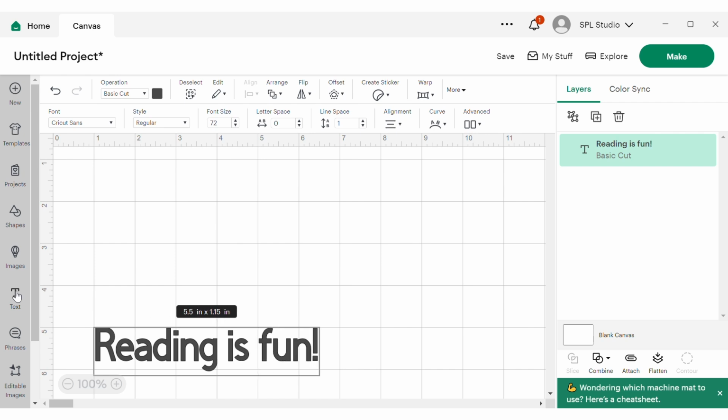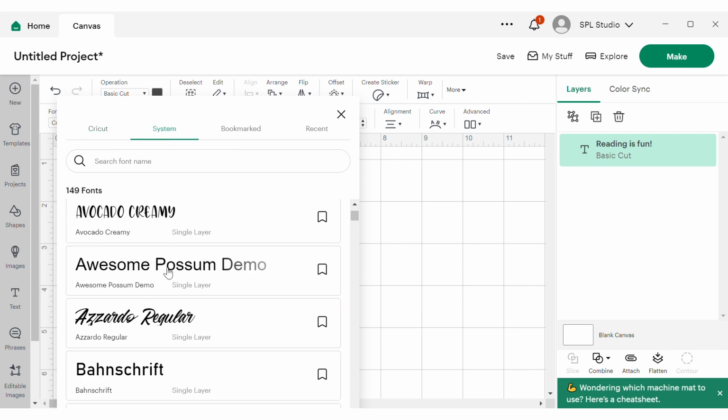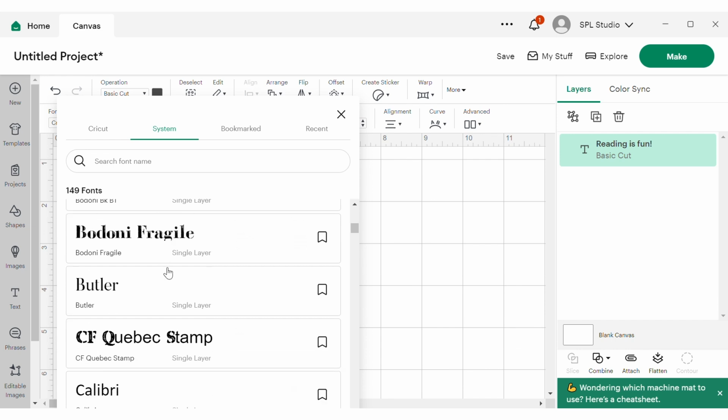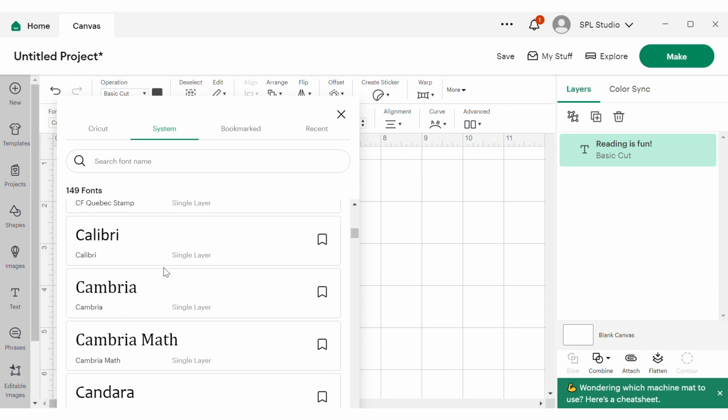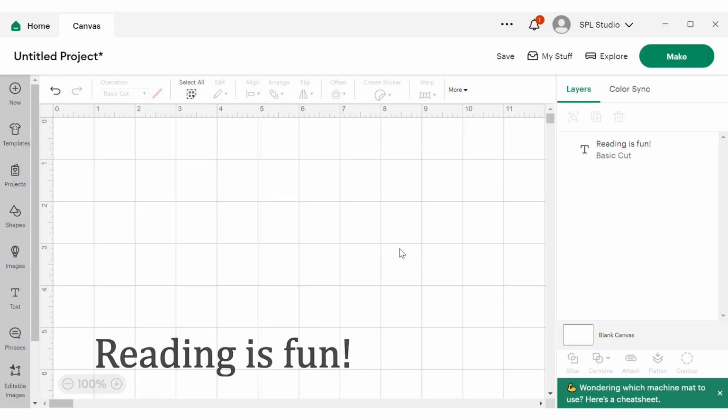If you would like to change the font, you can do so by clicking the drop-down menu for Font at the top left corner of the screen. After you've clicked on Font, next click on System, which is at the top left corner as well. These are the only fonts available in the studio. You can scroll through the available system fonts and choose one by clicking on it. This will apply your font choice to your text. You can click anywhere in the workspace and the font window will close.